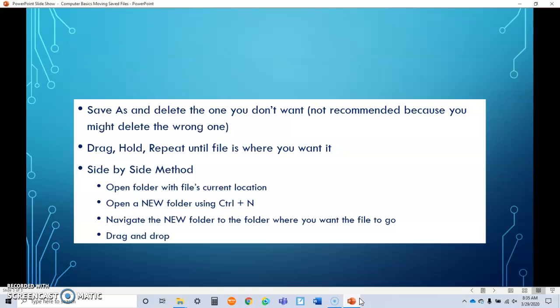This is what I tend to do when I'm cleaning up my files or organizing or reorganizing files. I'll have my windows open and move things around. That way I can see where it was coming from and where it's going to. Very quickly I can tell when something's been moved the way I need it to be moved. If you guys have any questions about this, make sure you reach out to me and I will be happy to answer them for you.